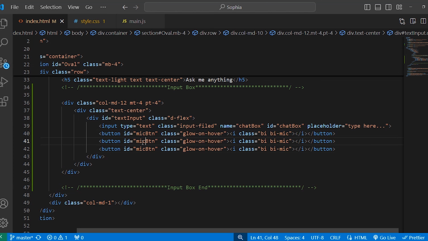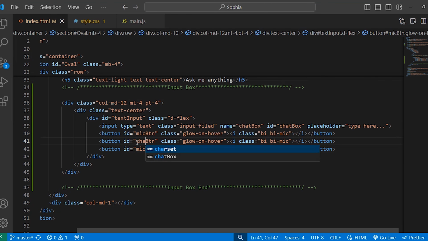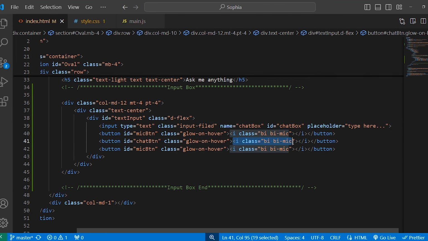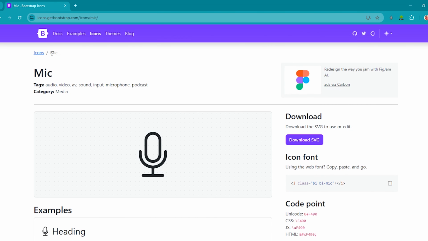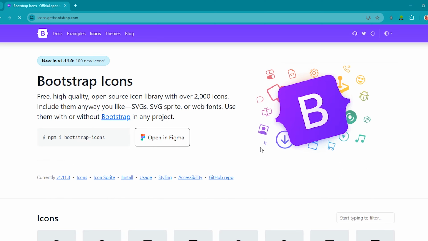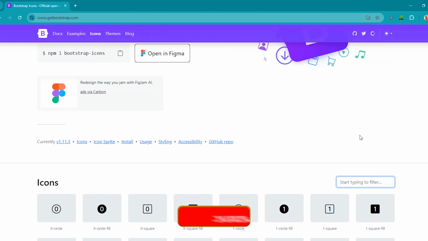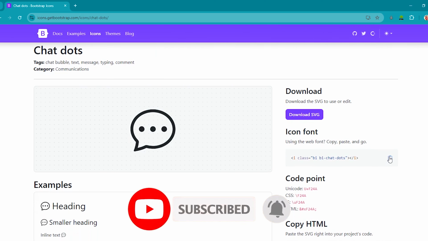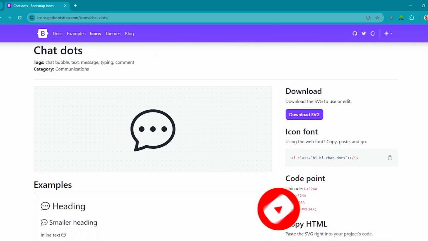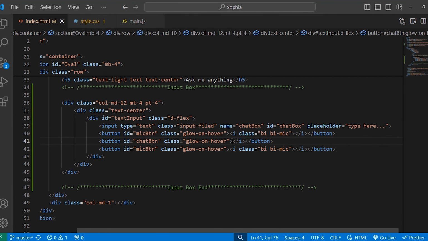Okay, here change the ID as this is the chat button, and then remove this code and write chat, and here we will use this. Copy it and paste it here.